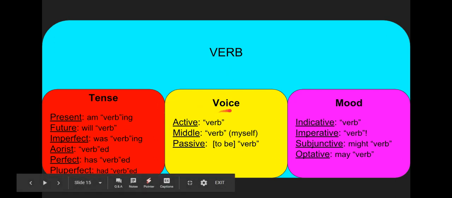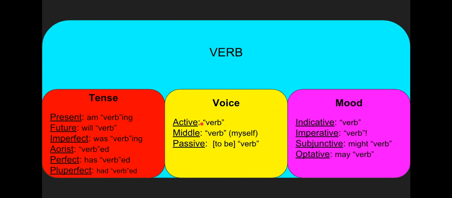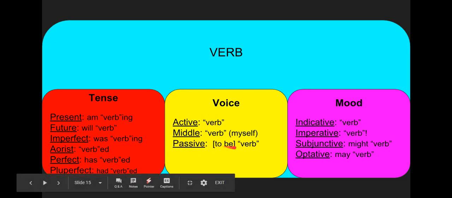The next thing we have is voice. So active voice is when the subject does the action of the verb. John explains the love of God. Passive voice is when the action of the verb is done to the subject. John is being explained the love of God. So you add that "to be" verb in passive to make the action go back onto the subject. So John is no longer explaining. He's no longer doing the action, but the action is being done to him. John is being explained. He's the one who is receiving the explaining.